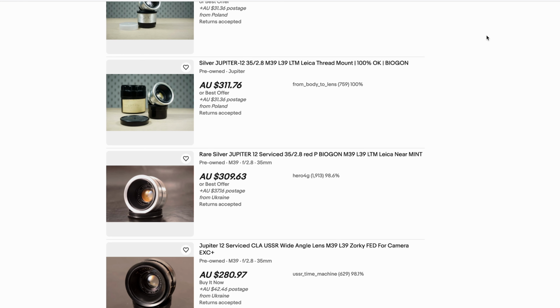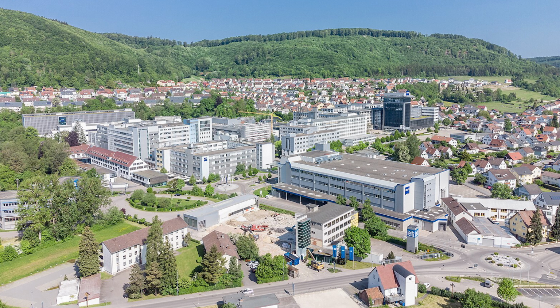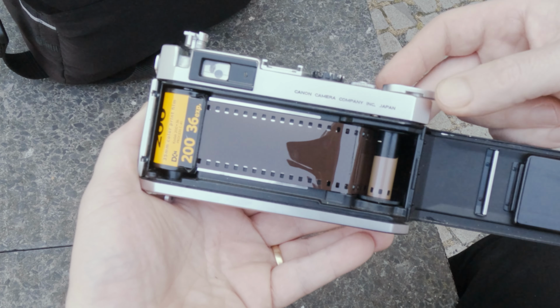Though I notice that prices have risen significantly since I got mine, particularly for the L39 Leica thread mount. So that's quite a lot of money for a post-war copy of a pre-war lens, though it's still not as much as the original. But can it take a decent photo? Well, to test it out, I took it to the home of its Biogon progenitor, Germany, specifically Berlin, because I had COVID, so barely left the hotel room. And anyway, nobody invited me to Oberkochen for a personal tour of the Zeiss head office. Despite, or maybe because of that administrative oversight, I slapped my Jupiter 12 onto my Canon P with a roll of Kodak Gold to wreak Russian revenge against the Fritz of Friedrichstrasse.